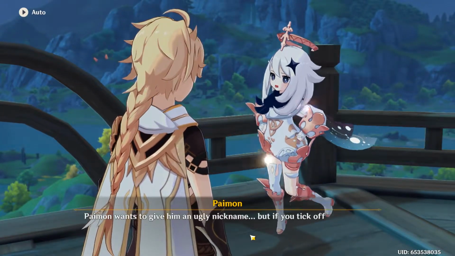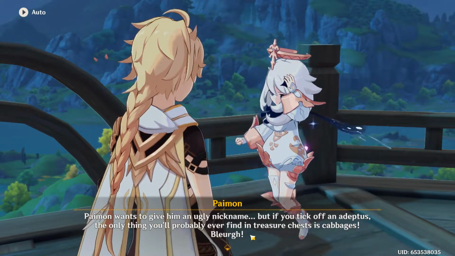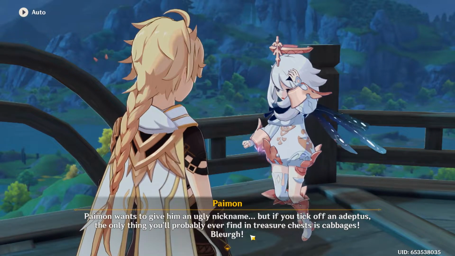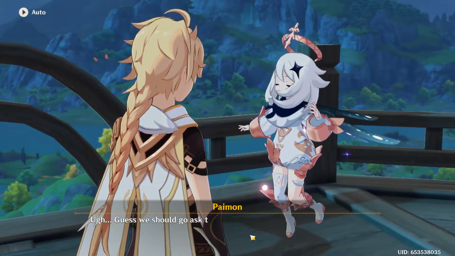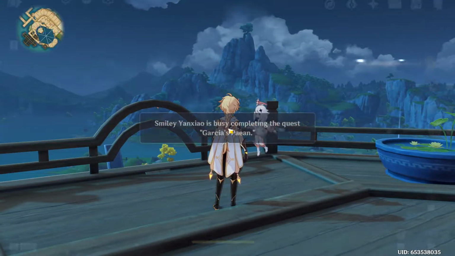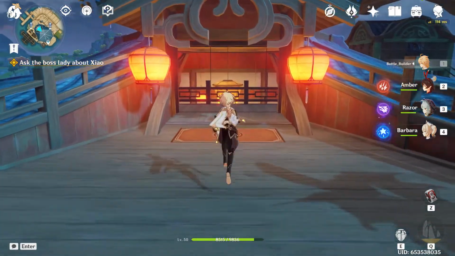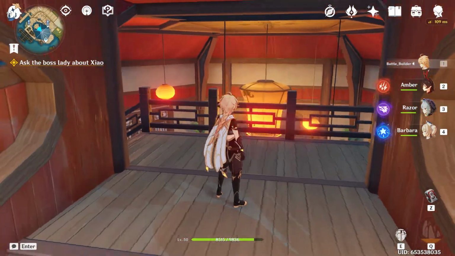Wants to give him an ugly nickname. But if you tick off an Adeptus, the only thing you'll probably ever find in treasure chests is cabbages. Yeah. Guess we should go ask the boss lady. Smiley. Huh. Interesting.